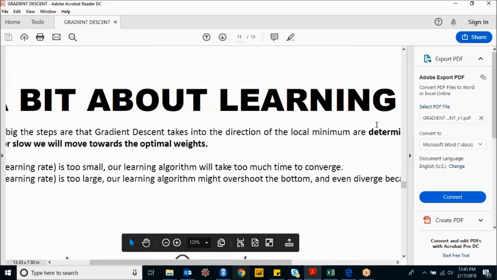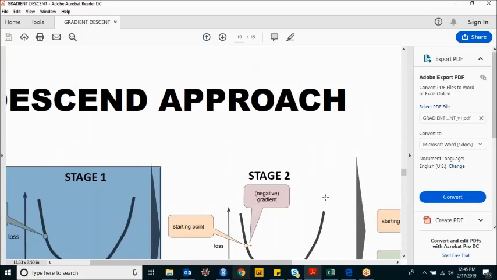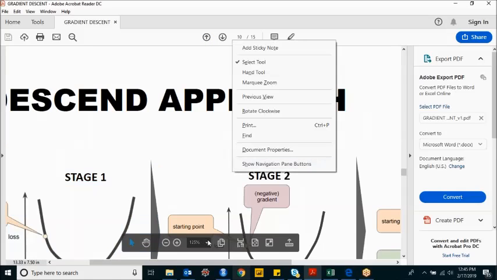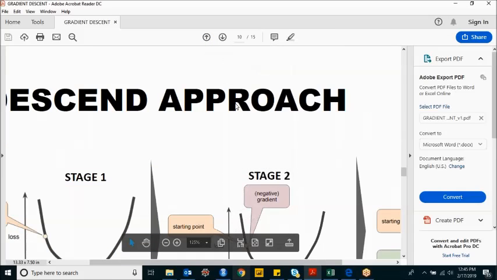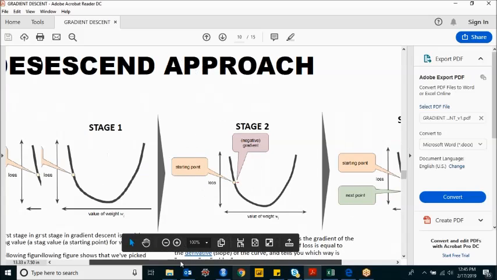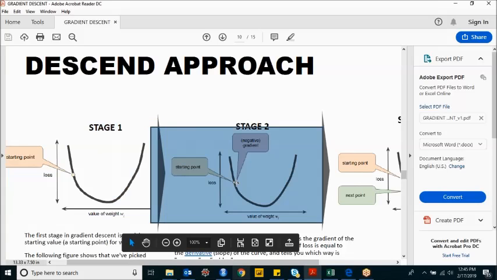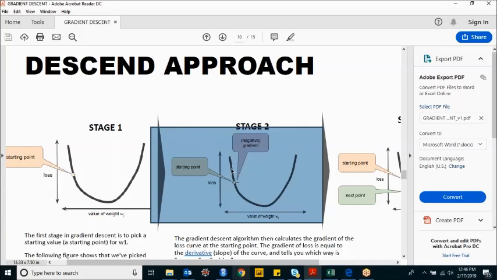Sure. Please look at the stage to... Previous slide, yeah. Okay. Sorry. Yes, I will reduce it. But yeah, here stage 1 and stage 2. Yeah, the pointer is here. Yeah, and the objective is to minimize the error. Okay, that's equal to the stage. If the error is higher, it should also move toward the right.